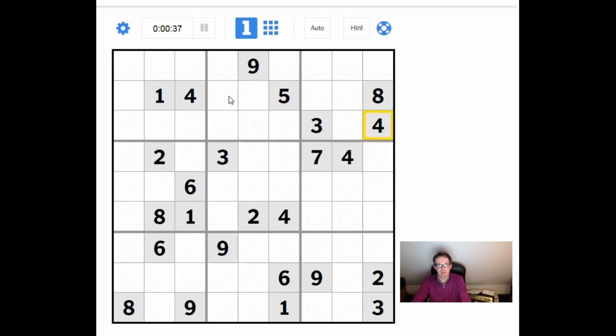So let's start with these fours. This has got to be a four here. There's got to be some ones in this bottom box in one of those two positions. As usual, I'll be pencil marking in blocks if a number can only go in exactly two places. Fours there because of these two fours. Fours over here because of these two fours. Twos here, these twos and this two. It's only 1, 7 in the grid.